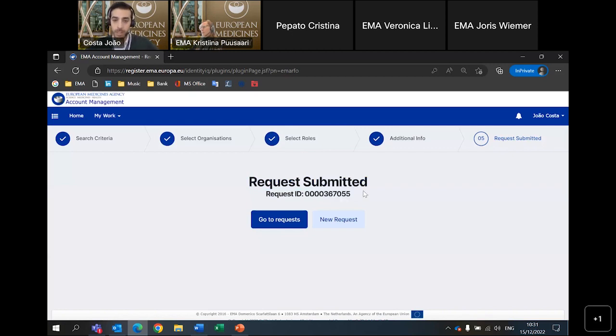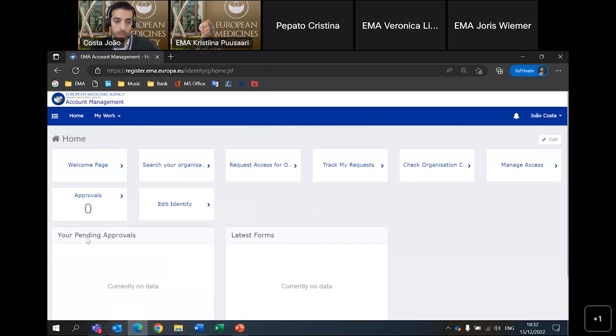And then what happens next is that your administrator receives the notification, and the user administrator needs to come to the EMA account management portal and approve or reject the role. The syncing time, as soon as the role is approved, should be around 45 minutes. So you should receive an email as soon as your administrator approves your request. From there, you should wait approximately 45 minutes until you can access the PLM portal.